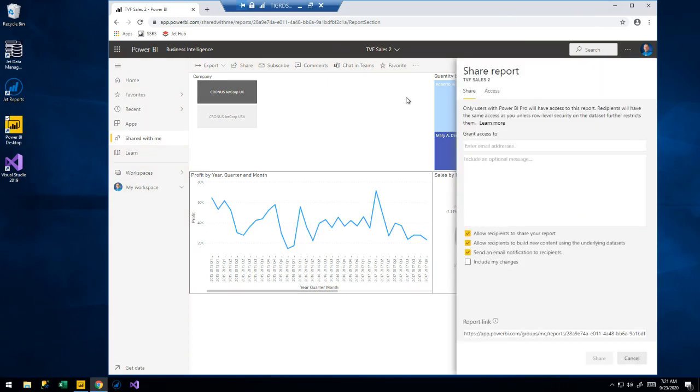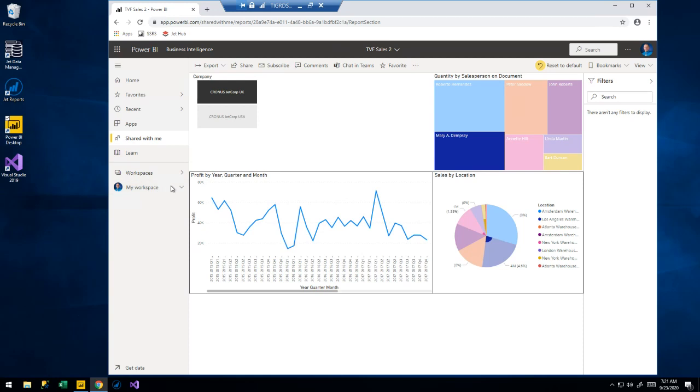Right, the sharing process, just to wrap this Power BI demo up, is as simple as adding email addresses to this report. Additionally, if you didn't want to share just an individual report, you can actually share your whole workspace with users as well. So I could say, since I published this to the business intelligence workspace, I could actually share access to that workspace. And then my colleagues would see all of the reports in there.